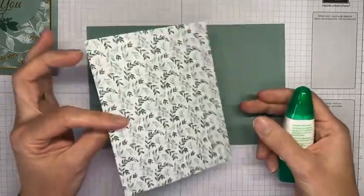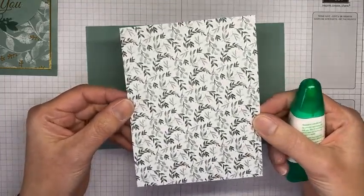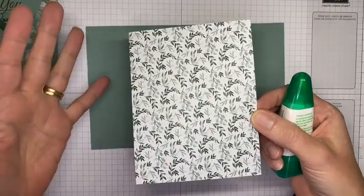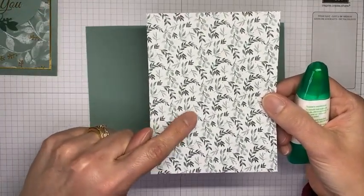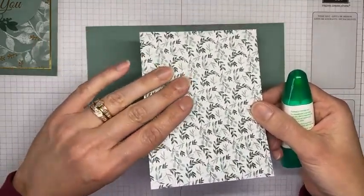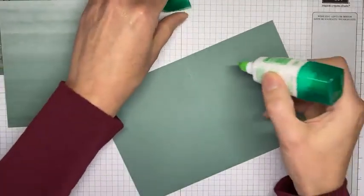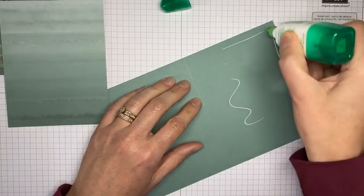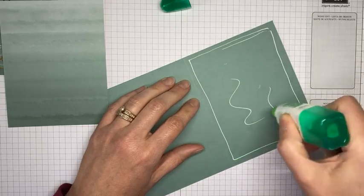And I've got a piece, again, this is that really pretty Ever Eden Designer Series paper. I'm not sure how well it shows up on screen. Of course, we're gluing this side down, so don't be sad, because I still like the other side. But it's got just a little tiny gold polka dots in this particular pattern on the designer paper. But we're using the more ombre side of it, which I think is really pretty. And just going to use a little bit of multi-purpose liquid glue. And I've got a Soft Succulent card base.